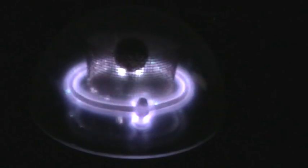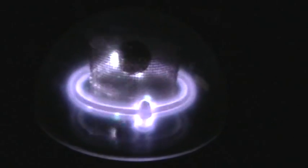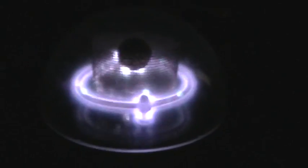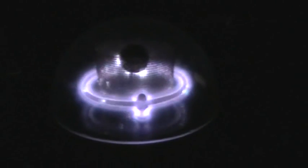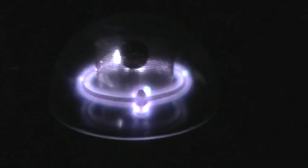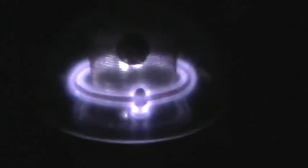Still getting a lot of copper flashes. Okay, go back up to 12 volts. Three point one amps input to the driver board. Man, that is psychedelic. Top view.